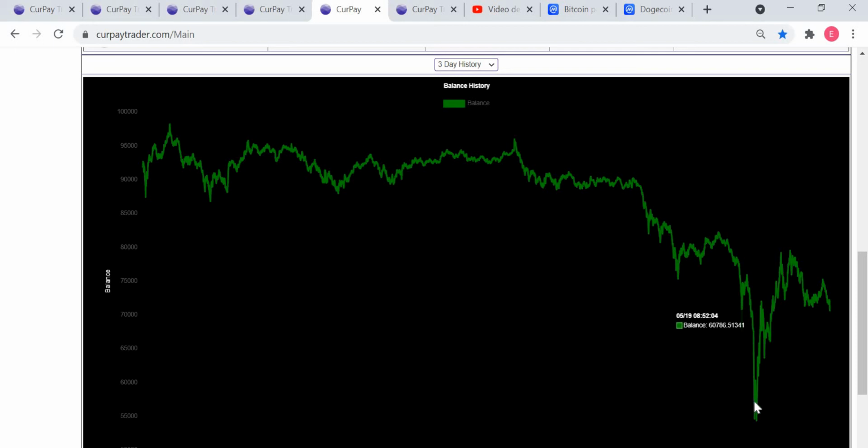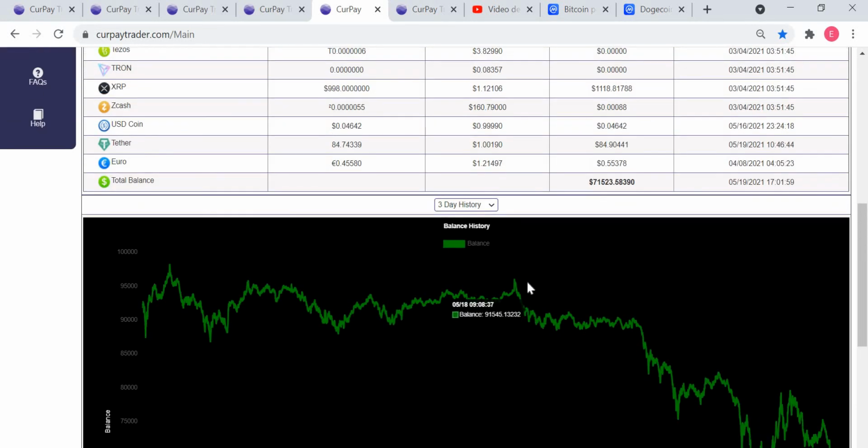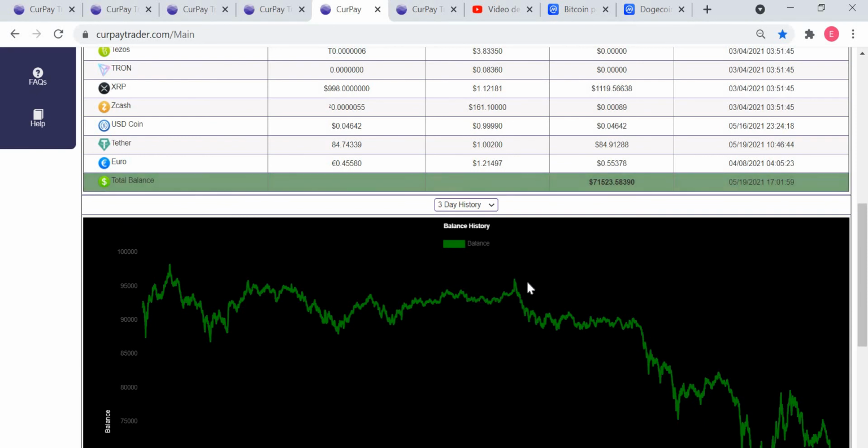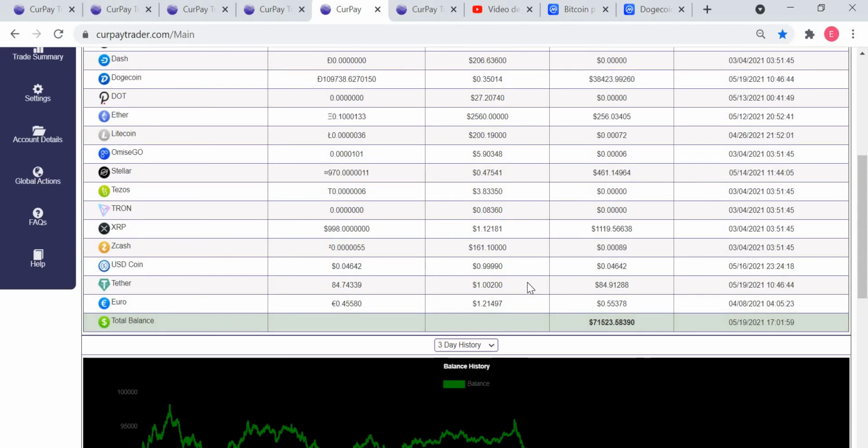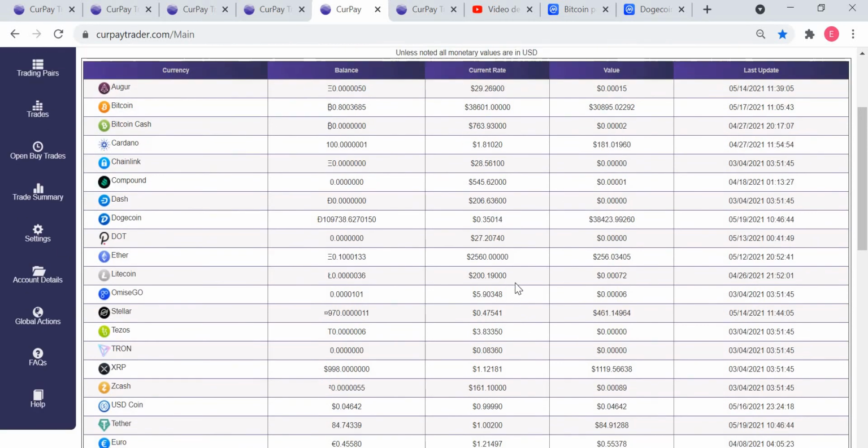It actually performed, it's a good picture because we just had a correction day and it performed better than the market. I think originally it was 80,000, 81,000, and dropped down to about 60,000. So a much smaller correction than the market. So that's the whole point of AVP.